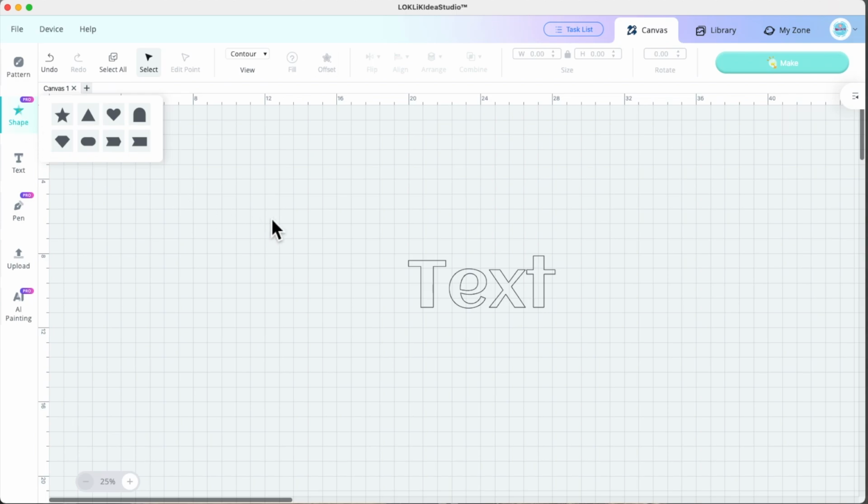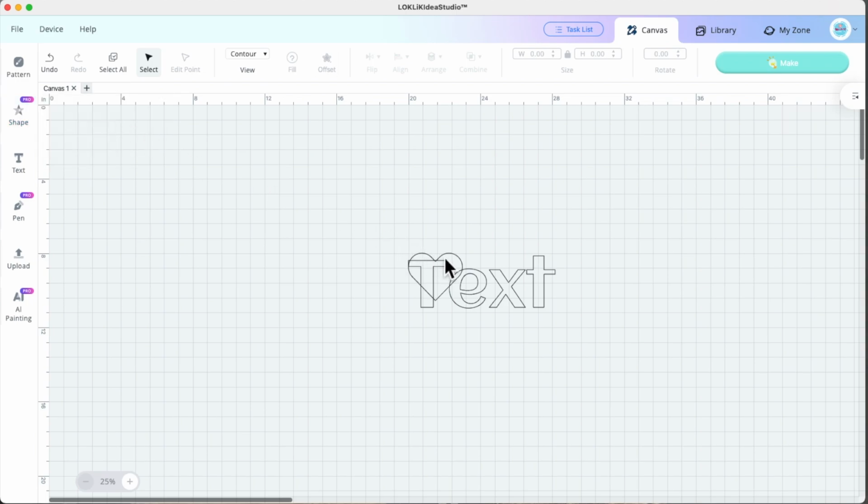Now, when I updated this software to the 2.0 version, I can't remember if it was on the left here or if a box came up and said something about shape. And I clicked on it and it said upgrade. So I just clicked upgrade. It doesn't appear to be charging me to use it. It's just some extra shapes.